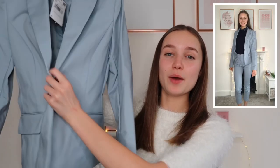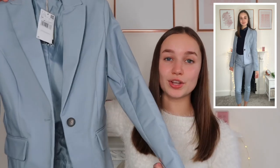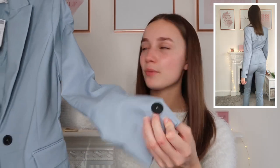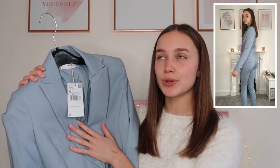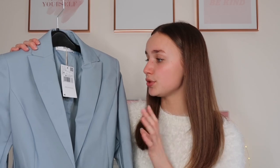The next suit is in a sky blue colour and it is absolutely incredible quality - so thick and well made. This is from Mango and it arrived recently. The fit is incredible and the buttons look so expensive; they're a dark brown colour. The only downside is it did cost quite a lot - the blazer was £49.99, which I think is very overpriced, but the quality definitely makes up for it.